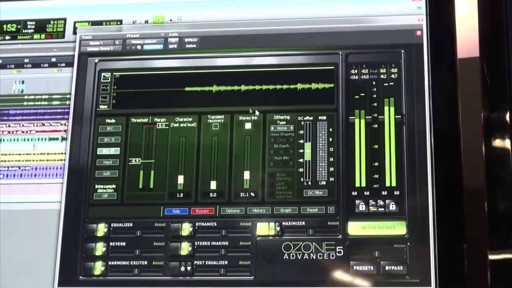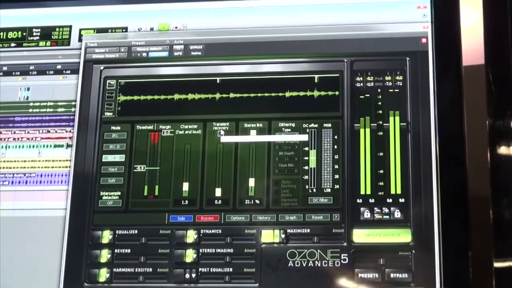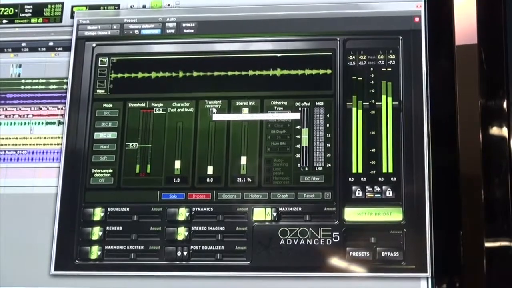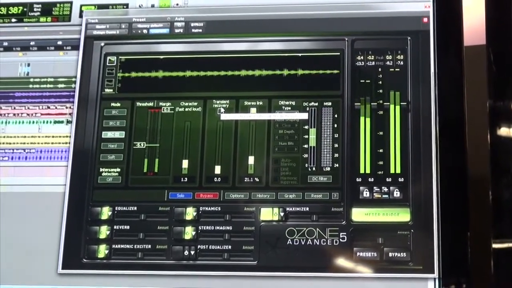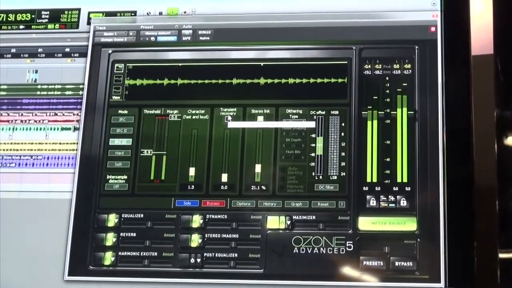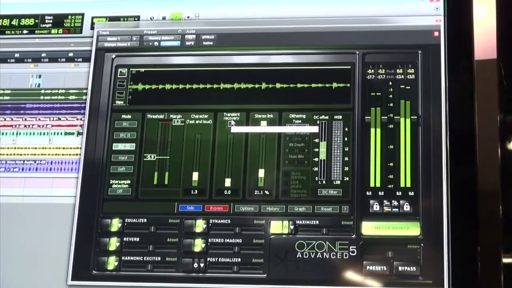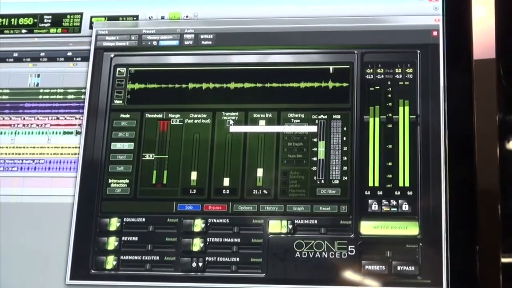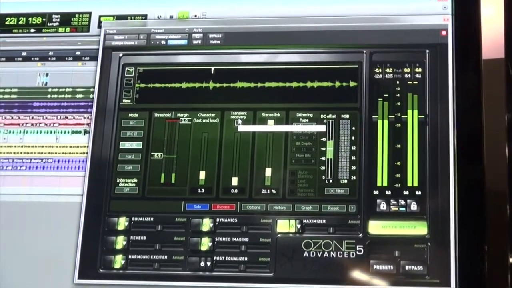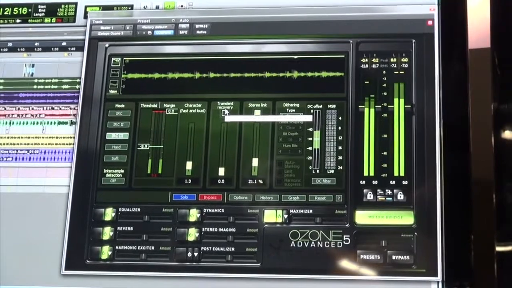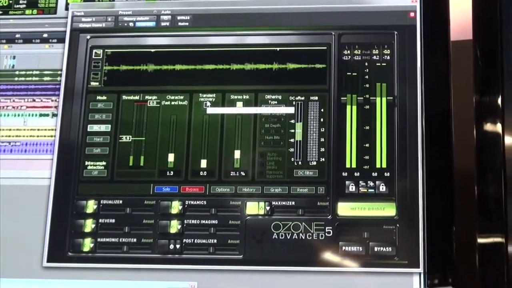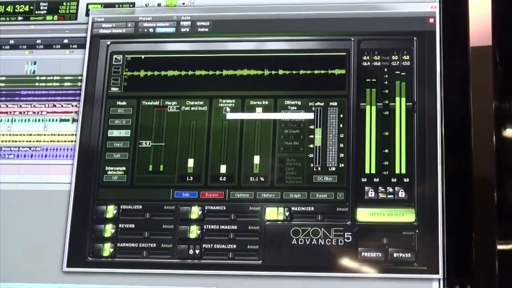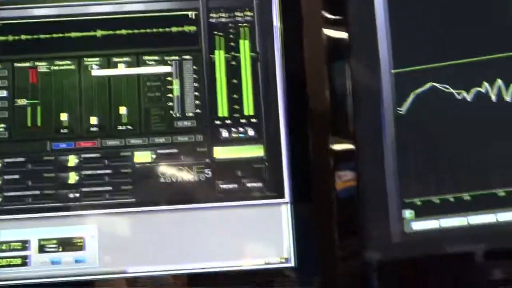We've also got 2 new guys over here. Transient recovery is Ozone Advanced only, and it's just a look ahead. It protects peaks as they come into the limiter to avoid crushing the signal completely. The stereo link was originally Ozone Advanced, but we're now just putting in Ozone 5 too. It's at 100% or off. It's treating the stereo image as one entity and limiting it accordingly. Anywhere other than that, and if you get all the way down to 0, it treats them separately and limits them independently of one another, which is a really useful feature to have.